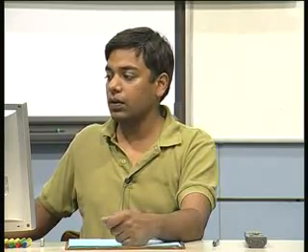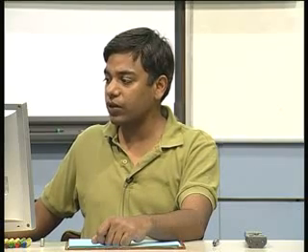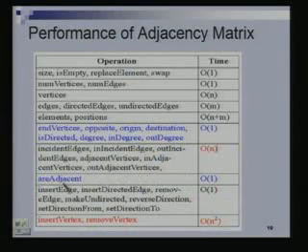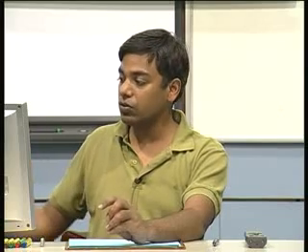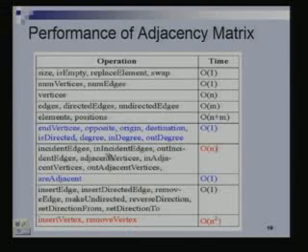Okay, let's look at what the times required for the various operations are here. Given two vertices, determining if they are adjacent or not is just a constant time operation. But now, given a particular vertex, to find out all the vertices which are adjacent to it, how much time does it take? Row or column, which is order n. It's not order degree now, it's order n. There is a difference. Why? Because now you'll have to take that particular row or column and look at all the entries and see which are 1s and which are 0s. So that will give you order n. So incident edges, in incident edges, out incident edges, all of them will take order n.